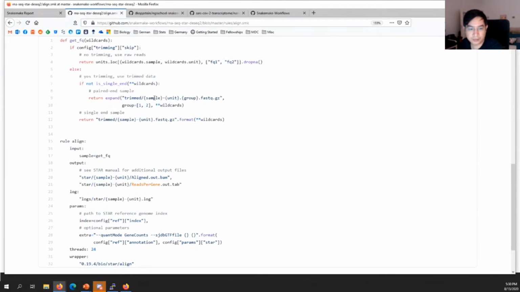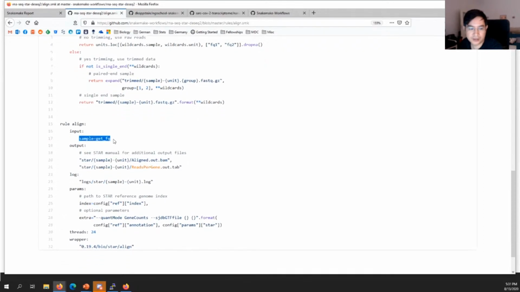And based on the input parameter, it is going to determine whether the input FASTQs are single end, which would then mean it's just one FASTQ file, or paired end, in which case it's two FASTQ files, as well as its gzipped and a few other things.